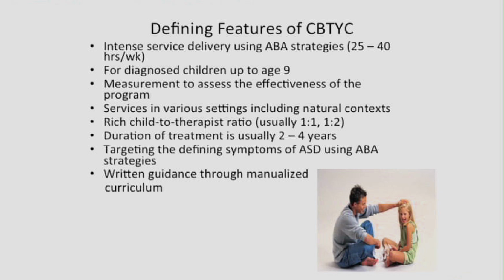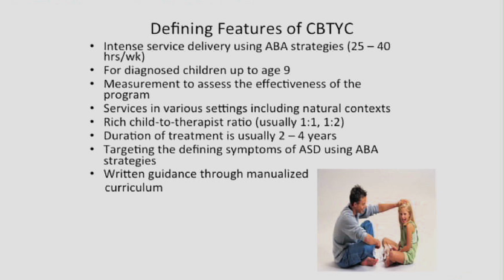And we're going to show you some videos just so you get a picture of what this looks like. But oftentimes, initially, the therapy is provided one-on-one, one therapist, one child, working on skill acquisition until the child is really able to access learning in environments that involve more children, more distraction, more variability. The duration of this type of treatment usually lasts between 2 to 4 years.